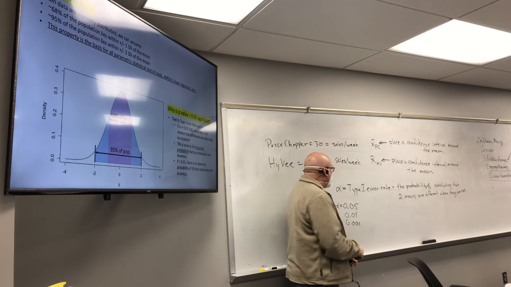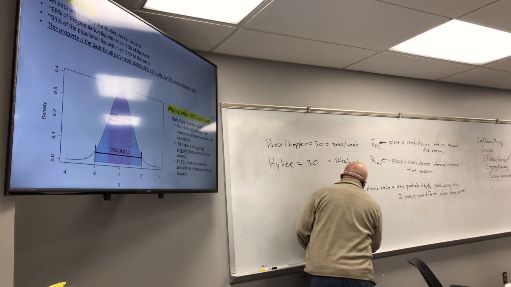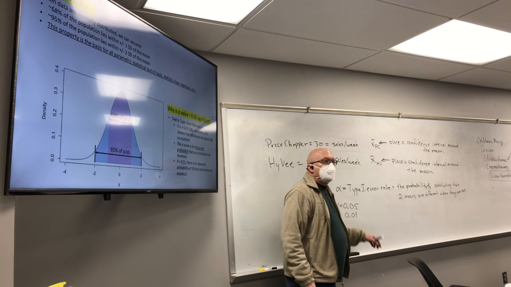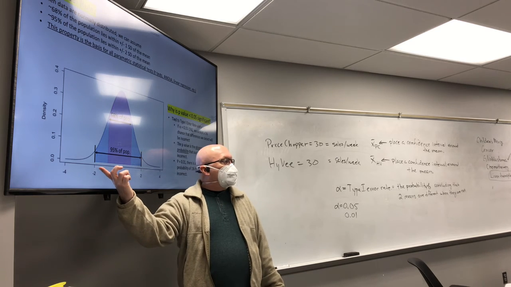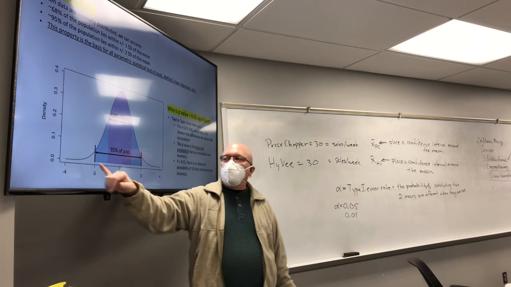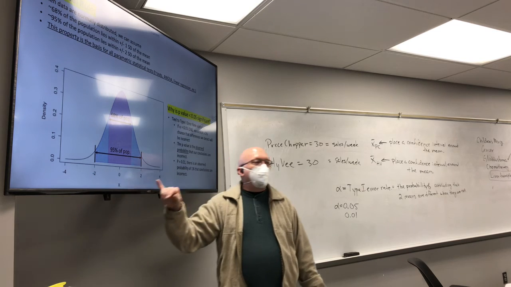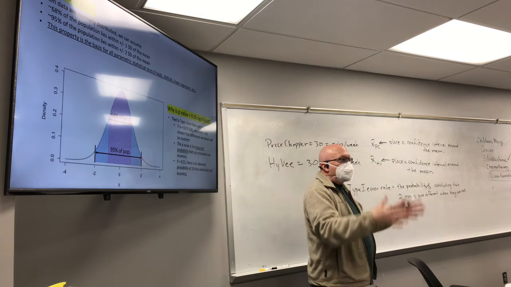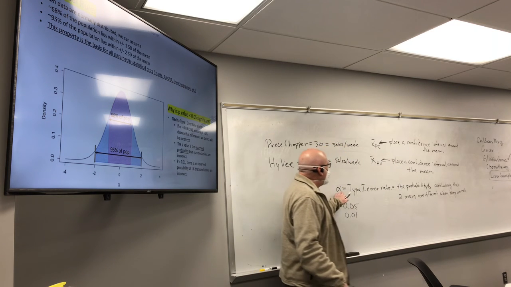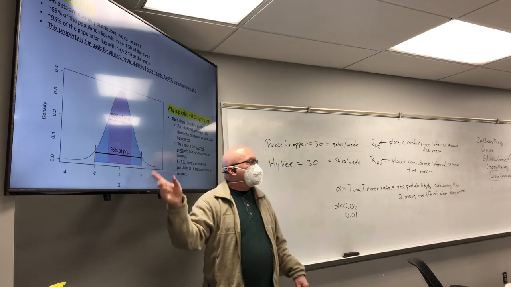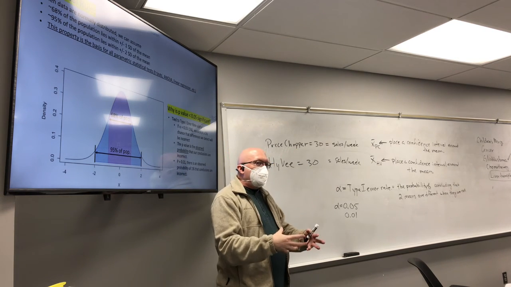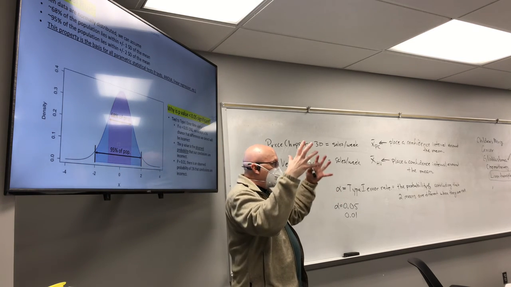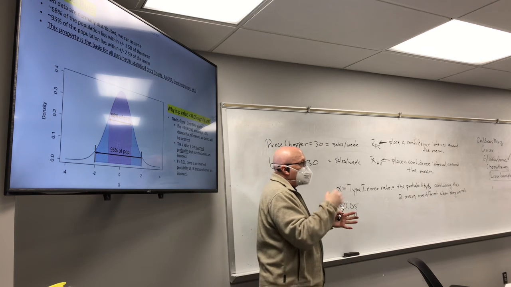If we decide that we only want to make a type 1 error 1% of the time, we have to expand our confidence interval out to 3 standard deviations, because remember, 3 standard deviations includes 99% of that distribution of sample means. So the type 1 error rate is directly related back to the empirical rule, because the lower your type 1 error rate, the more of this normal distribution you're including in that distribution of sample means.